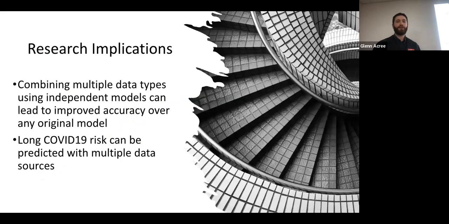Awesome. So getting up to the last slide here, a little bit of research implications. The first one is very general, and it's that you can combine different data types using independent models, and it does lead to overall accuracy. That's kind of nice. And it opens the door for other types of problems in data science, where you have different data that doesn't play nicely together. You might be able to run them separately and still improve an existing model's result with some increased accuracy from combining different data sources. And that's something I'm interested to see where we can apply, because it's going to be very applicable to genetic data and the EHR data for as long as those two exist. But how else can we apply that when you have different types of data?